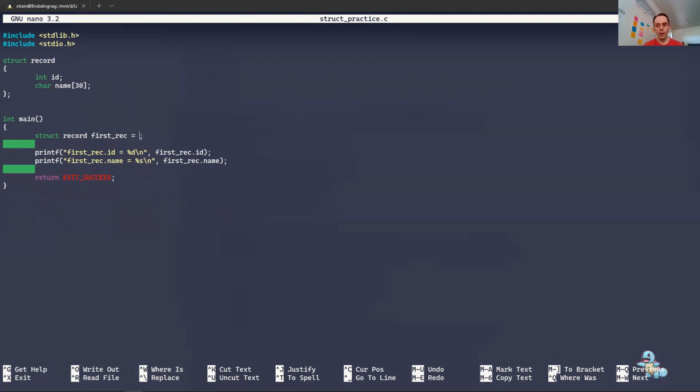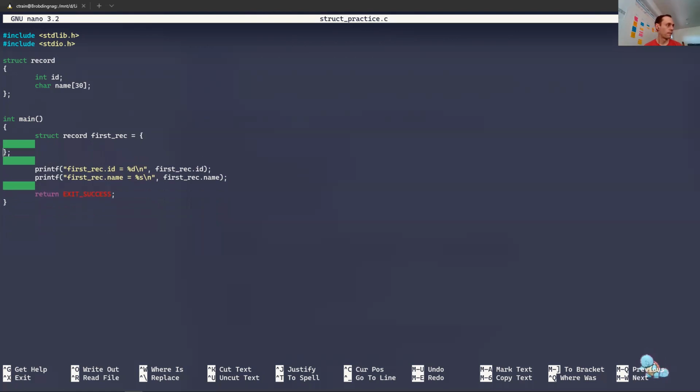If we want to do an implicit initialization, we can. And like before, instead of listing integers, we would have 7 for the first element, because this is the first nested structure or primitive data type that's inside my structure.